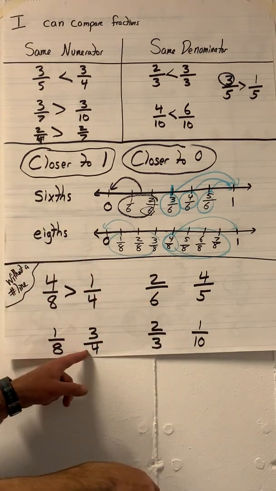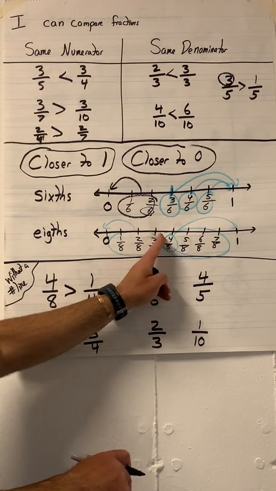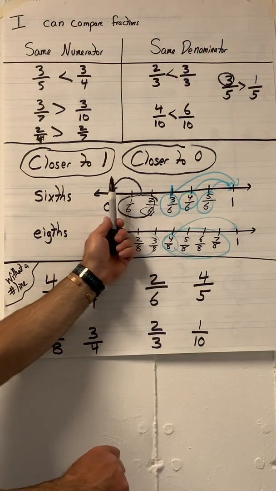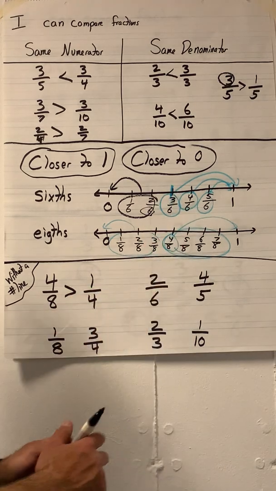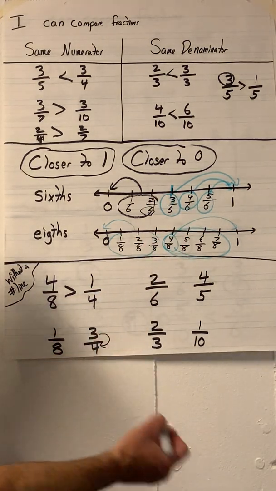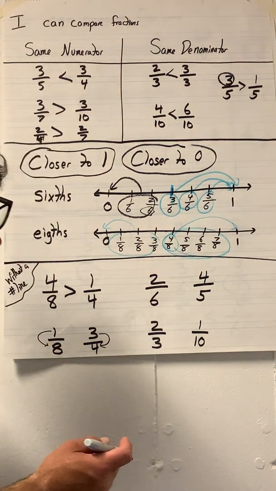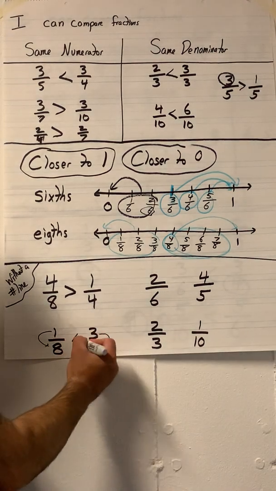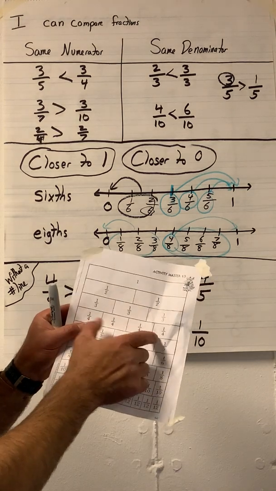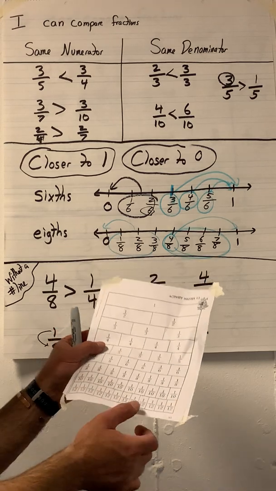So 1/8 or 3/4. So 1/8, if I was thinking about a number line, 1/8 would be all the way over here. And if I had a number line with fourths, 3/4 would be closer to 1. You see like 3, 4. You see how the number 3 is pretty close to 4? And the number 1, it's not very close to 8. So that's another way to tell that 3/4 would be bigger. Or use this piece of paper and you can say, here's 1, 2, 3/4. It's that big. And 1/8 is just a little tiny guy. A little bit.